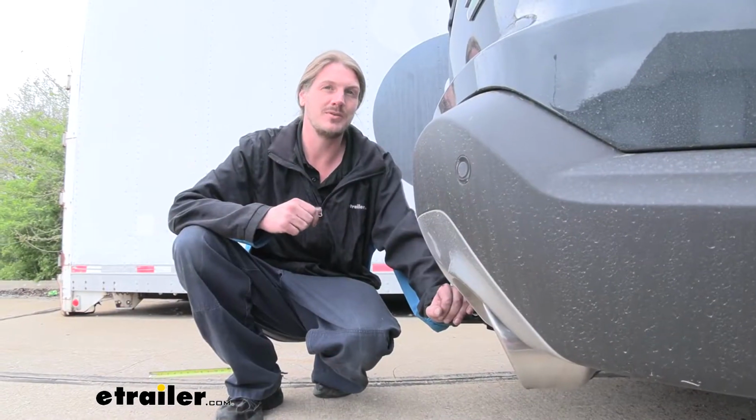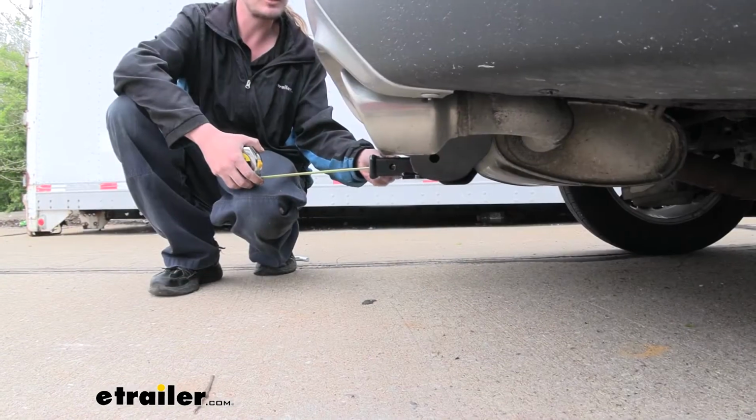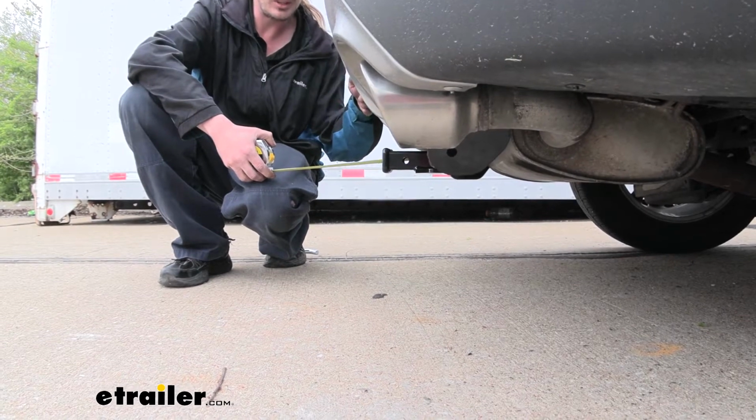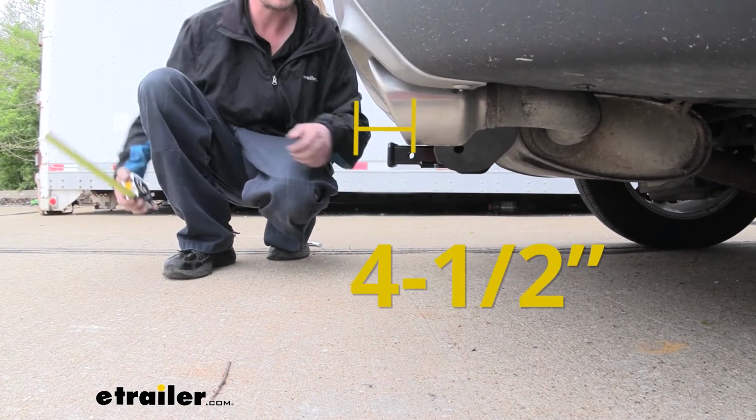Now, as always, I recommend you verify in your vehicle's owner's manual and ensure you don't exceed any of its towing capacities. And now I've got some measurements for you to help you when deciding on accessories. From the center of the hitch pin hole to the edge of the rear bumper, it measures about 4.5 inches.